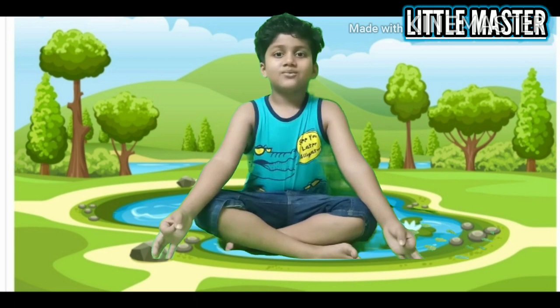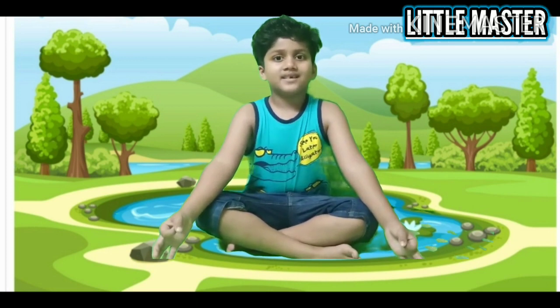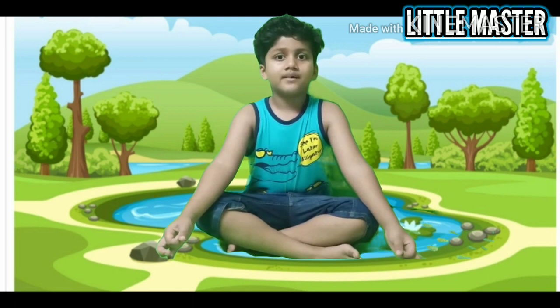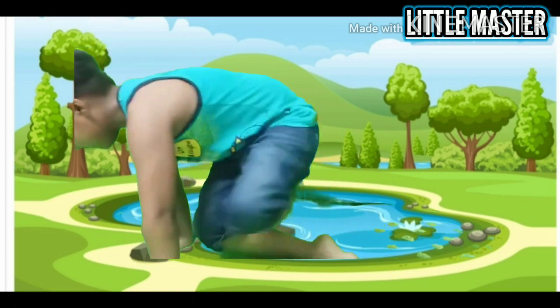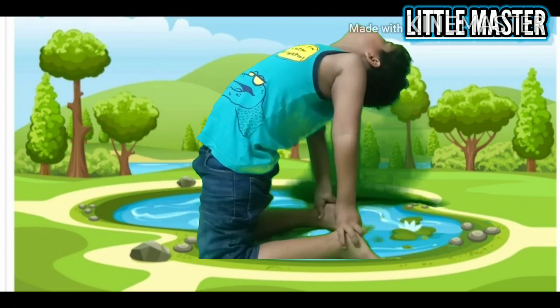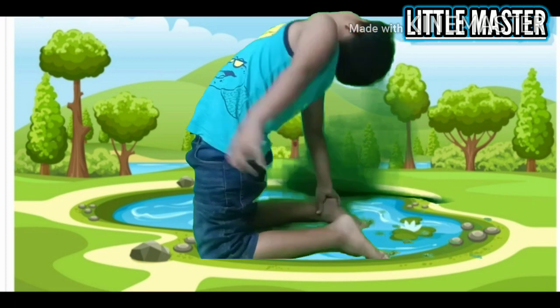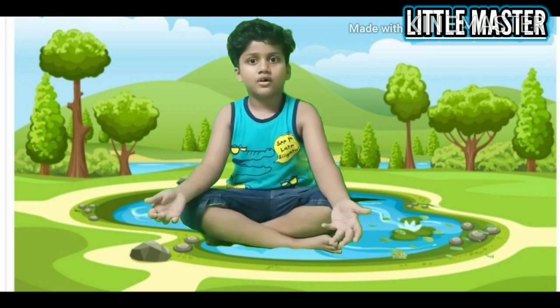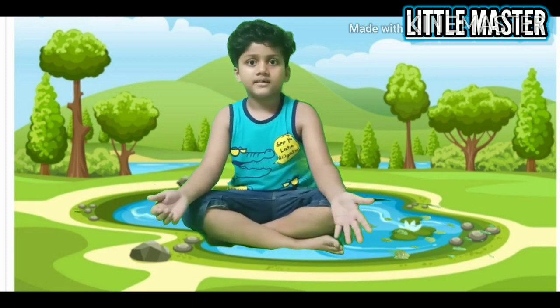Last is Ustrasana. It is a back bending pose to bring flexibility in your body. You may do this for 30 seconds.